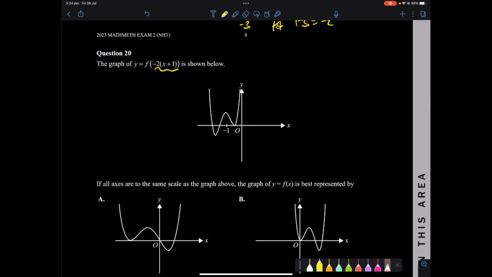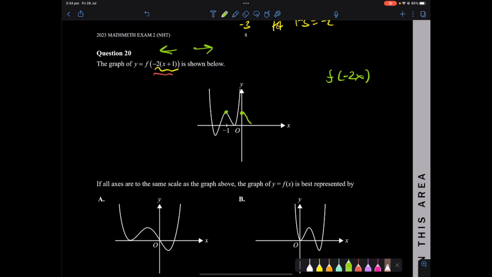To do that, I'm just thinking, what can I do? We're going to look at what's happened to f(x), but do the opposite. For example, it's been translated left 1 unit, so we're going to translate it 1 unit to the right. So it'll be f(-2x) now, because we've translated 1 unit to the right. So this -1 over here will be here.